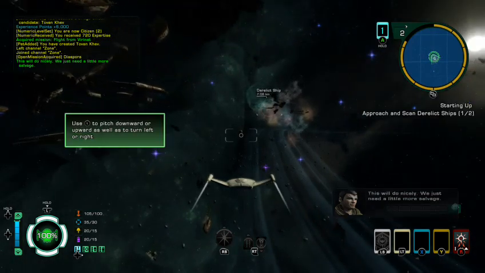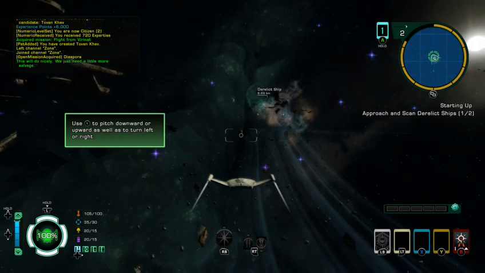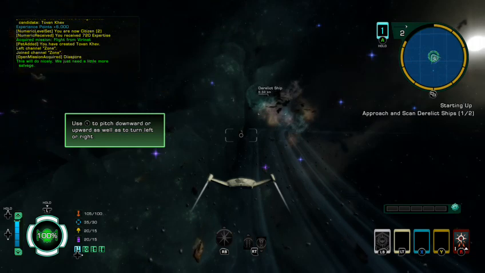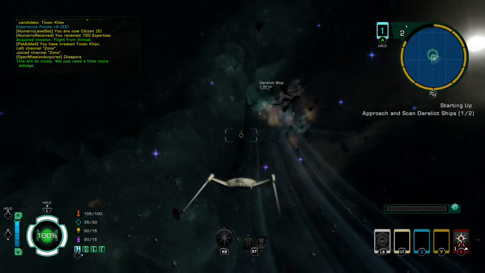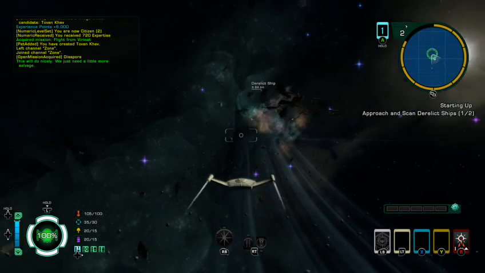Use the left stick to pitch downward or upward, as well as to turn left or right. But I can't go full impulse. I've been pressing. You have to press and hold the up button, or the up part of the D-pad, so you can go full impulse.